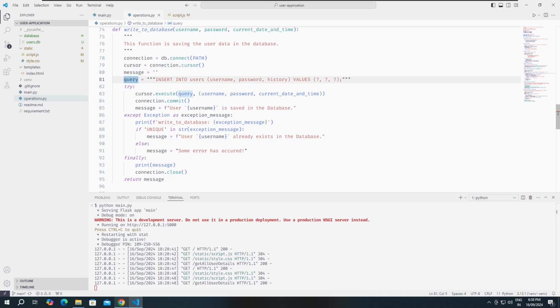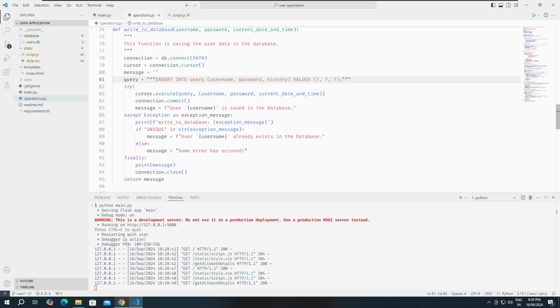Now here, if you see, I am using a query to save data, or I should say insert data, into the database. And these values are something that I learned when I was building this application. This is a little bit different from how we generally write SQL. Generally we'll write something like insert into users, username, password, history, and pass the values as username, password, and current date and time over here.